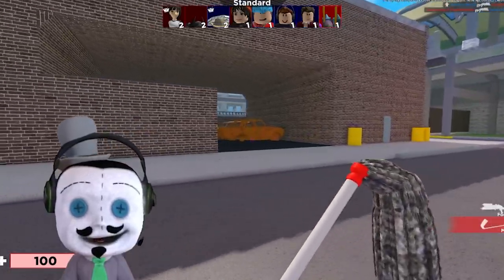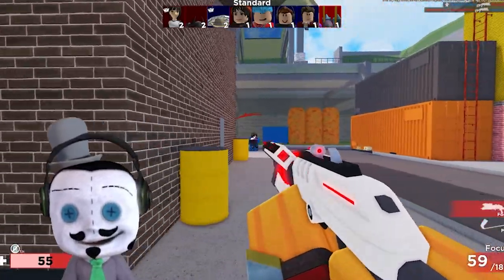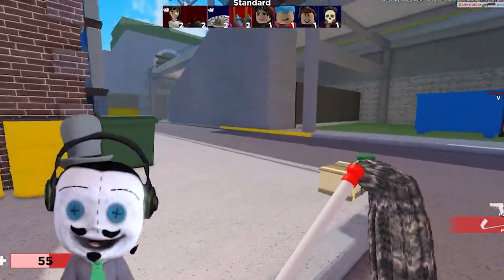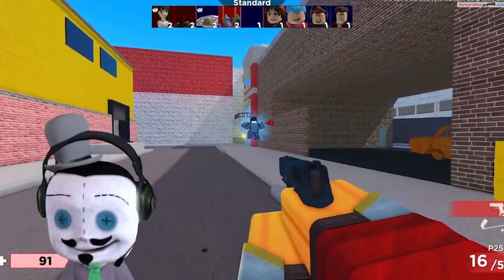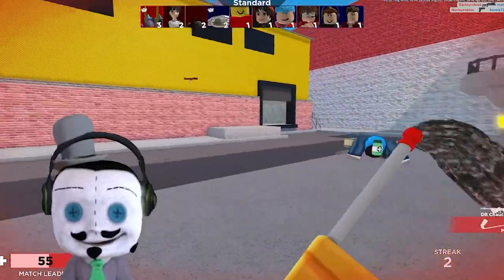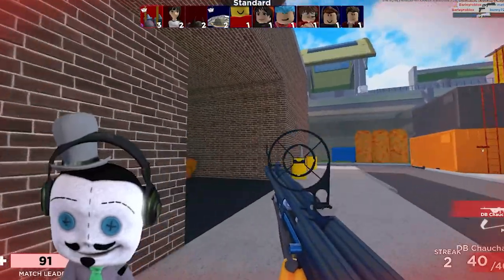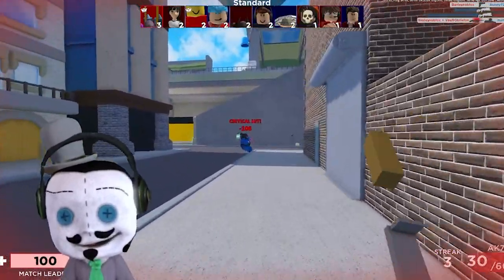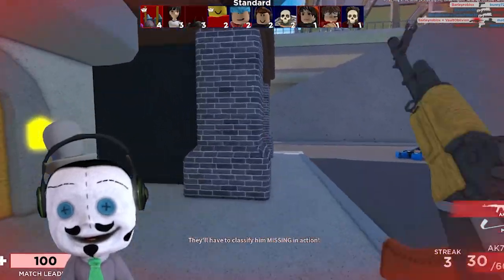So they're gonna be spawning this side. See? Yes! Yes! I am pro now. This is my type of lobby. Yeah, oh, this is like gun game. Good health. Oh god, all the guns are good enough. Yes. I'll have to classify him missing in action.